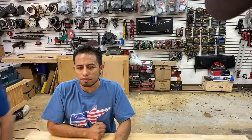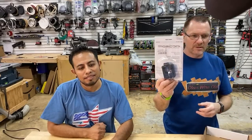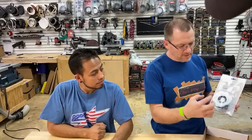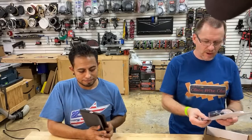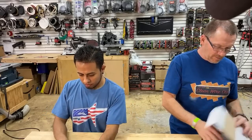Yeah, that's actually on the list of things we need to do. We have the Moscone. These are the high-res Bluetooth modules. The idea behind these is you put these in, and then you can stream to it in high-res. You can use your iPad with the Onkyo app, and it'll transmit right to it and give you all your high-res files, and it sounds amazing. It's unrealistic. That's why we bought it. We need to just plug it into your car. Yeah, I know.